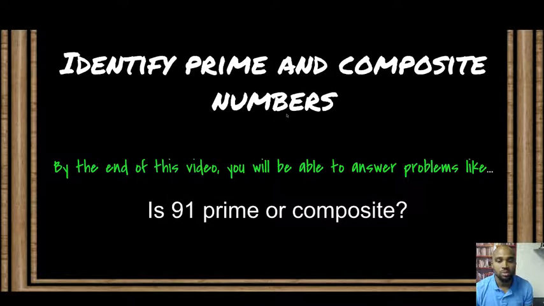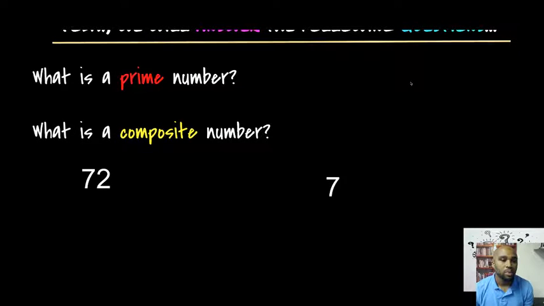So here are the questions in particular that I'm hoping to answer during our time today. Let me pull my questions up. All right, what is a prime number? What is a composite number? Pretty simple, right? And I'm going to give you some numbers to see if you can identify which is which.